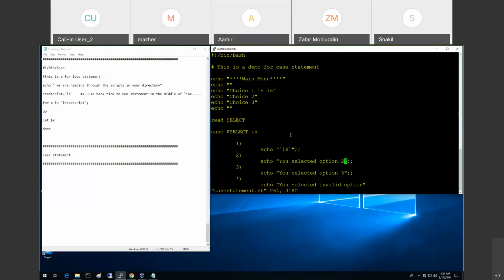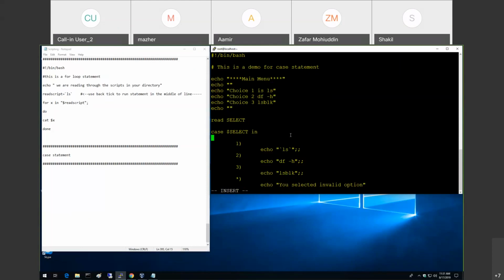Let's see, you could put df -h, and then option 3 is lsblk. Okay. I'm missing one thing.